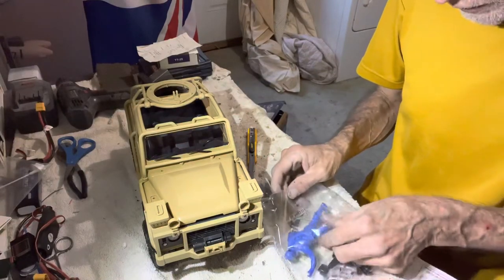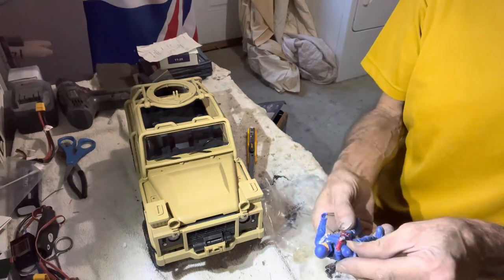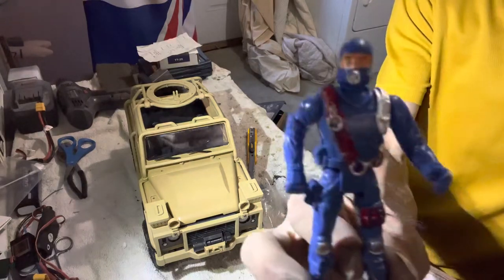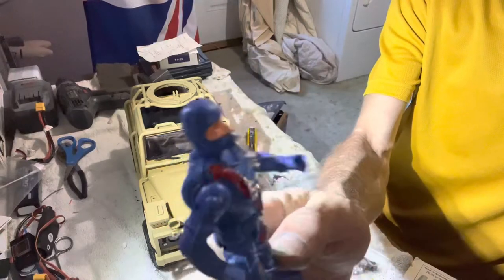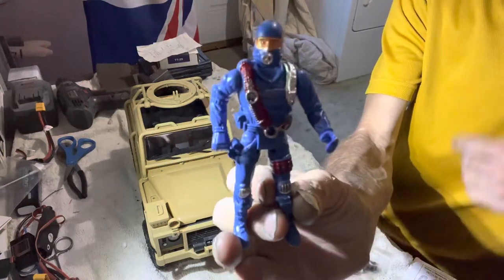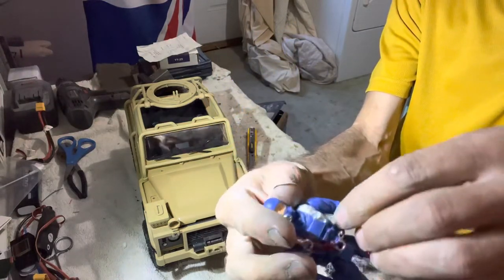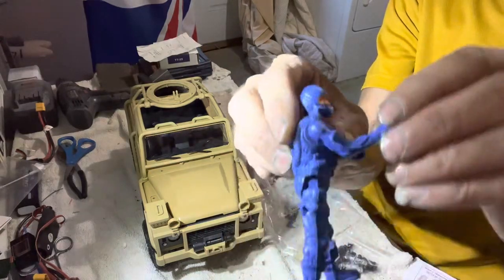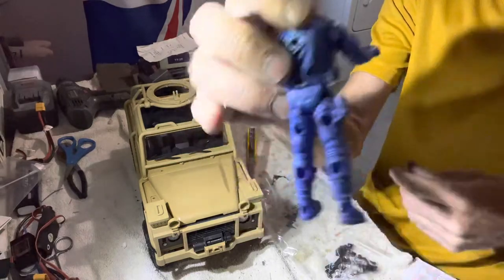So let's get this guy out here. Hey, guy. I think he's a deep sea diver. I don't know. 3.75 inch figures. Now this one's arms. Let's see. Nope. The elbows don't bend. The head turns, elbow bend. Arm moves a little bit. Knees don't bend. So this is the cheaper one. Yeah, that's the cheaper one.